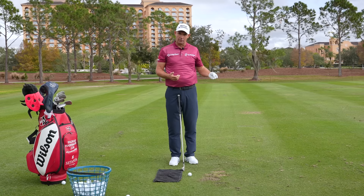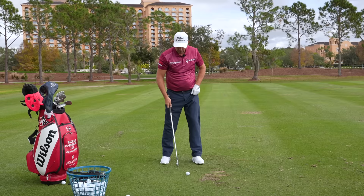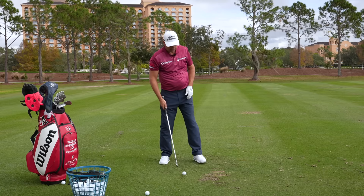How to find your strike point, or how to ensure that you hit the golf ball first and not the turf. We want to make sure we make contact with the ball and the divot should be after. A nice way of doing this is just put a line on the ground with your shoe, put the ball at the front of this, and we want all the divots after that.